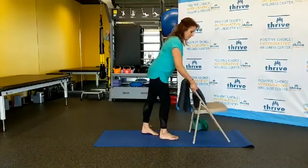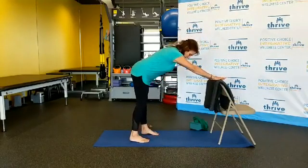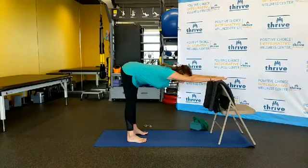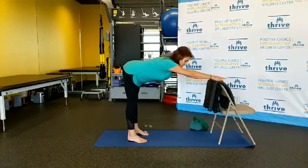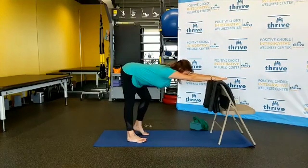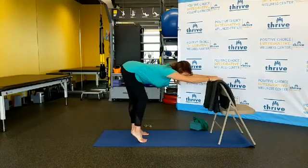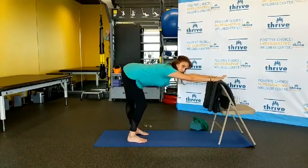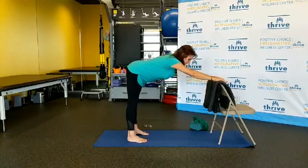Now let's lengthen the spine. Put your hands on the back of your chair, walk your feet back, and then slowly start moving your hips away from your chair as you get your head in between your arms — and then just hold steady. Now if your hamstrings are super tight, you're going to pedal those feet until you get a good stretch in the back of those legs — that's the hamstring. Breathing in, breathing out. Or you can keep your heels down — just work with what feels better to you. Draw your tailbone down. Breathing in, breathing out. Then let's just step the right foot forward, push away from your chair and look straight ahead, back heel down — stretch that calf muscle.